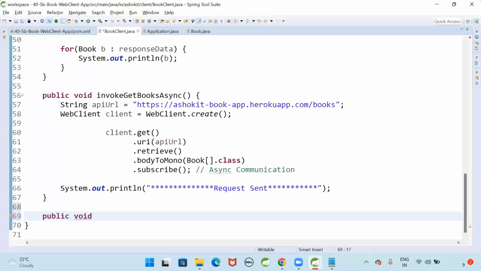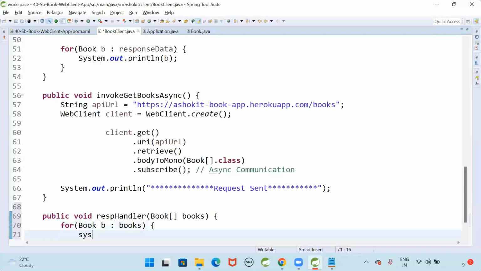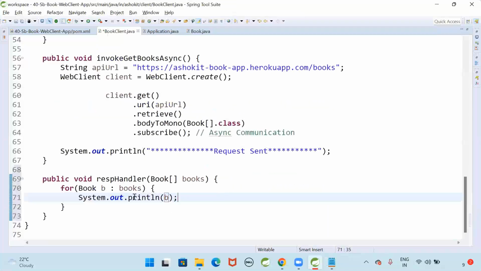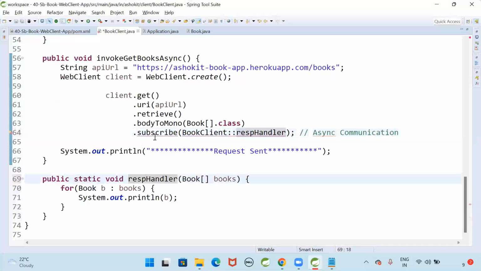Public void response handler. I'm going to take it as a book array, for Book b : books, System.out.println of b. This is my response handler. So this is BookClient::respHandler, public static void response handler.